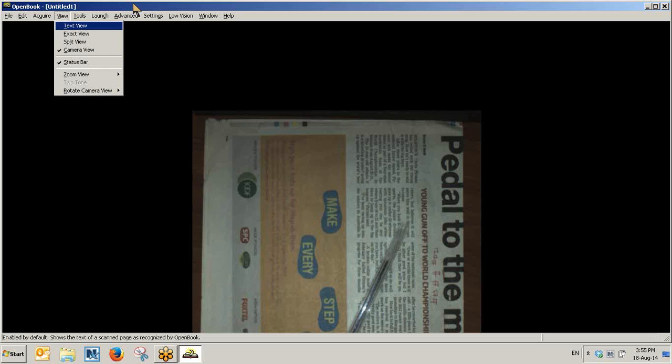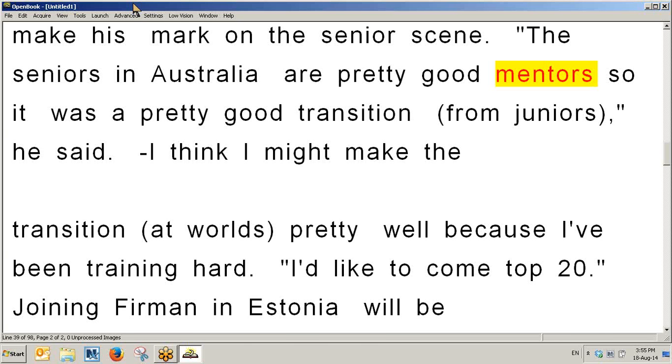So now I'll go back to the text view. View, text view, leaving menus, text view. And you'll notice that I've just chosen a black print on a white background at a certain size. Now we can adjust that for people with low vision in the low vision menu. File, edit, low vision, size, low vision settings dialog, increase size, button.